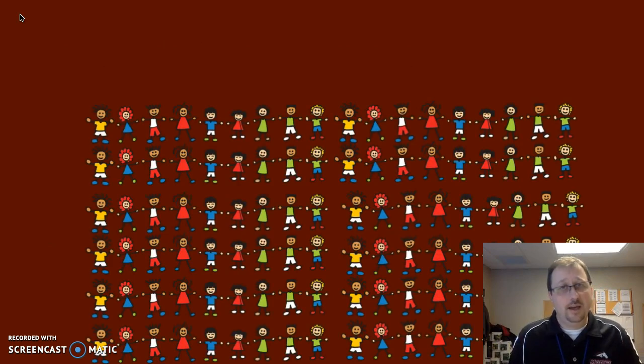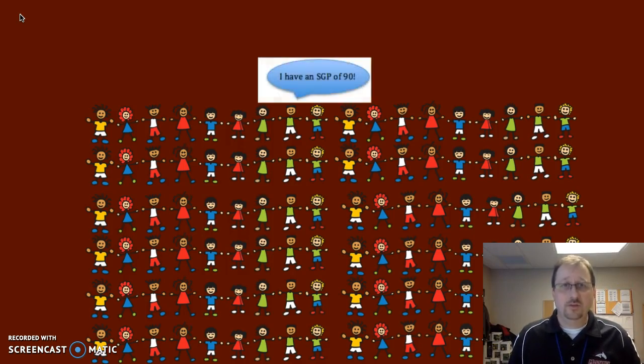Well, if we had 100 students standing in a line who all had a similar starting point or a similar scale score on their STAR Reading or Math, a student who had an SGP of 90 would be the student who showed more growth than 90 of his or her peers. So basically, for students with a scale score starting at the same place or close to it, a student with an SGP of 90 showed more growth than 90% of those students with that same starting scale score. So in a nutshell, that's what SGP is.